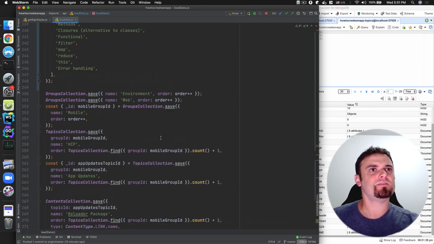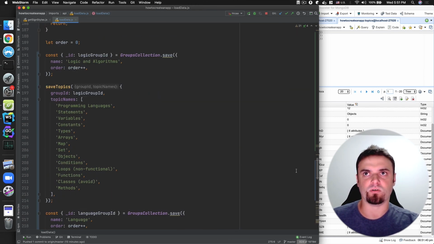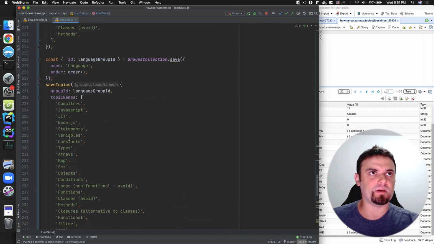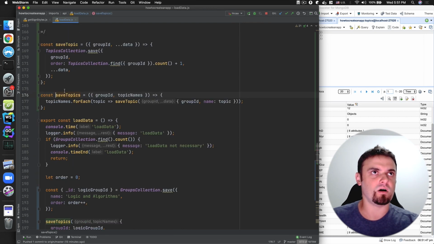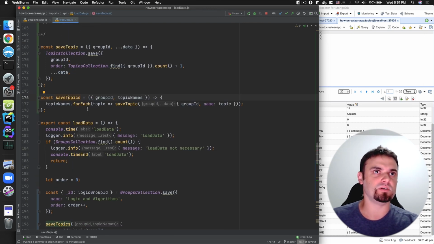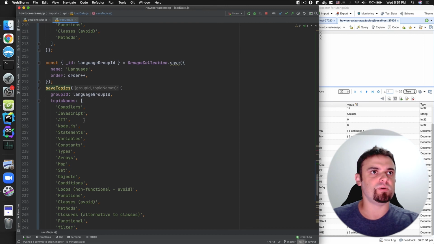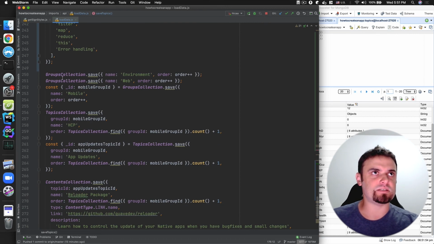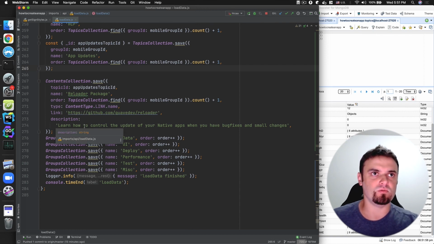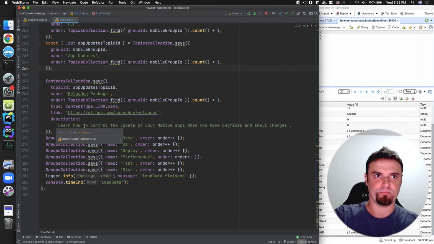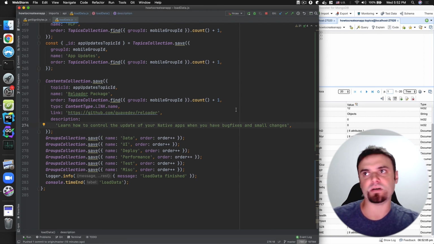Okay, I believe that's the only part that I'm not going to record because I'm just going to copy and paste the topic names here. But you got the idea, right? How to extract the code and to create these easy ways to add data to the database. I'm going to do the same for these other ones, but I don't want to hold you watching me do the same copy and paste over and over again. But I think that would be the only case that you need this because we have a lot of things to put in the database. Okay, see you in the next video.